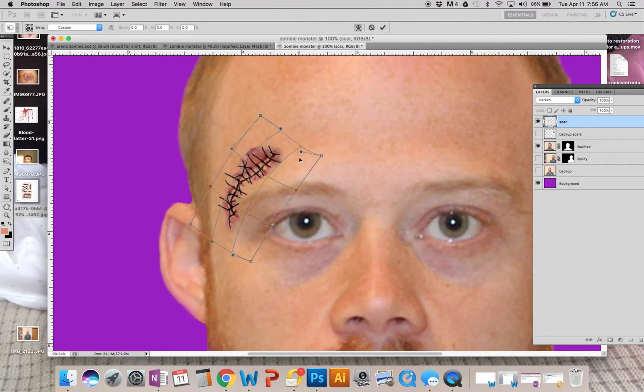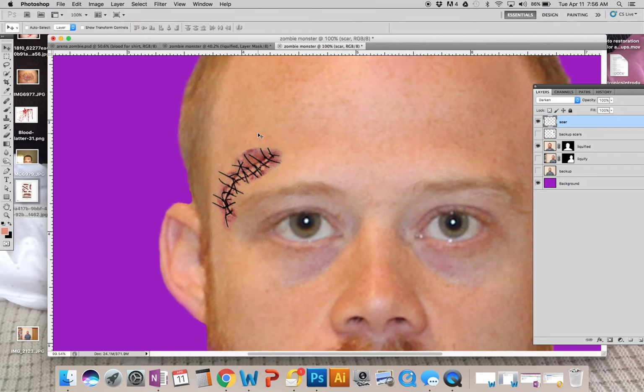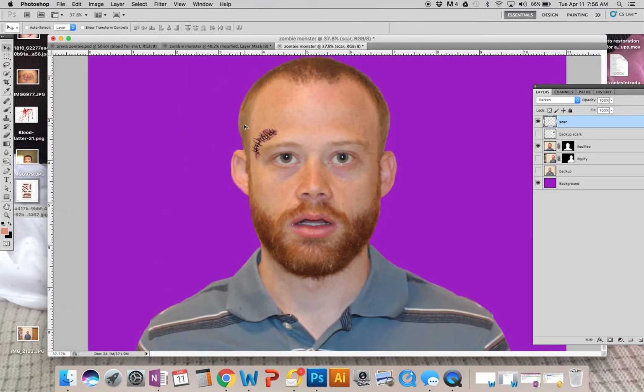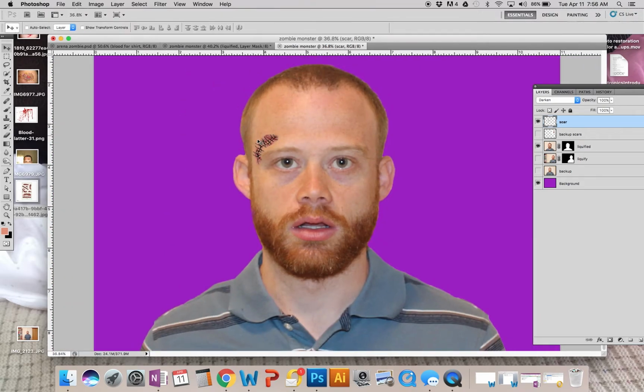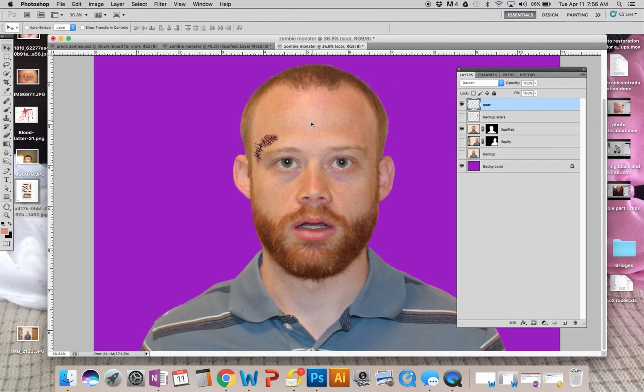And again, just trust your eyes here. Whatever you think looks right probably does. If you think it doesn't look right, it probably doesn't. So there we go. Let's see what that looks like now. Again, I'm contouring this to my skin to make it look a little more realistic. Next thing I want to do is, it's a bit much right now. It still looks like it's sitting on top of here, even with this blending mode.